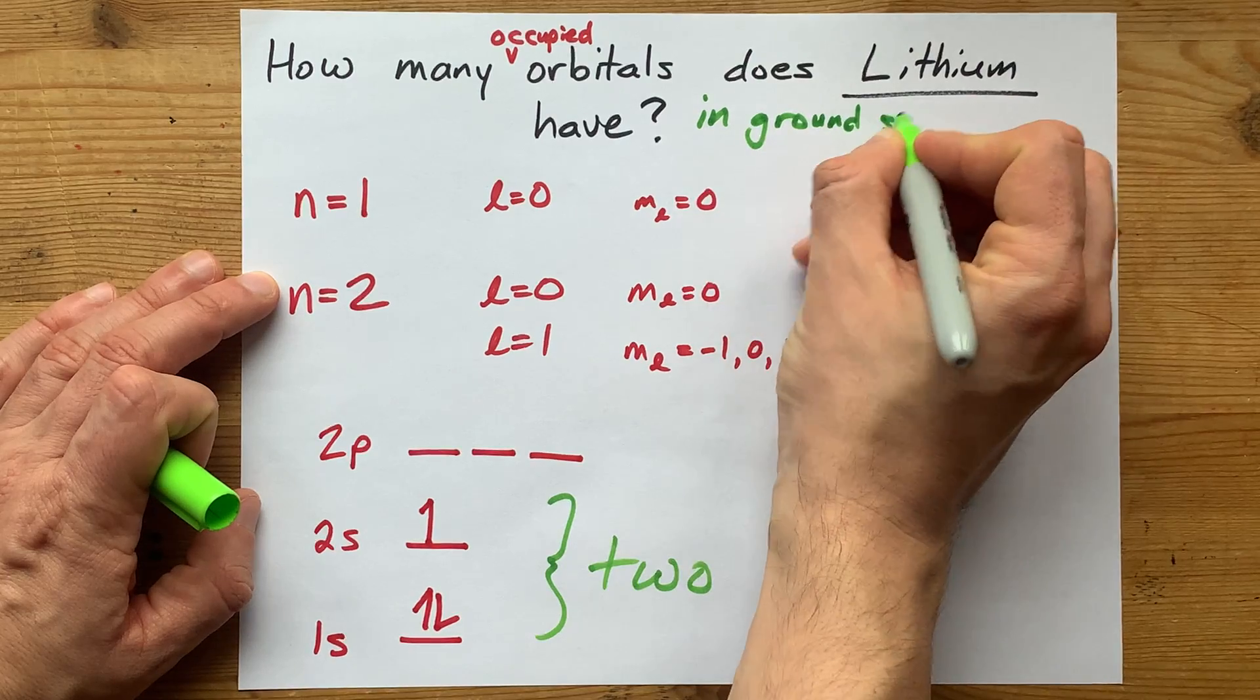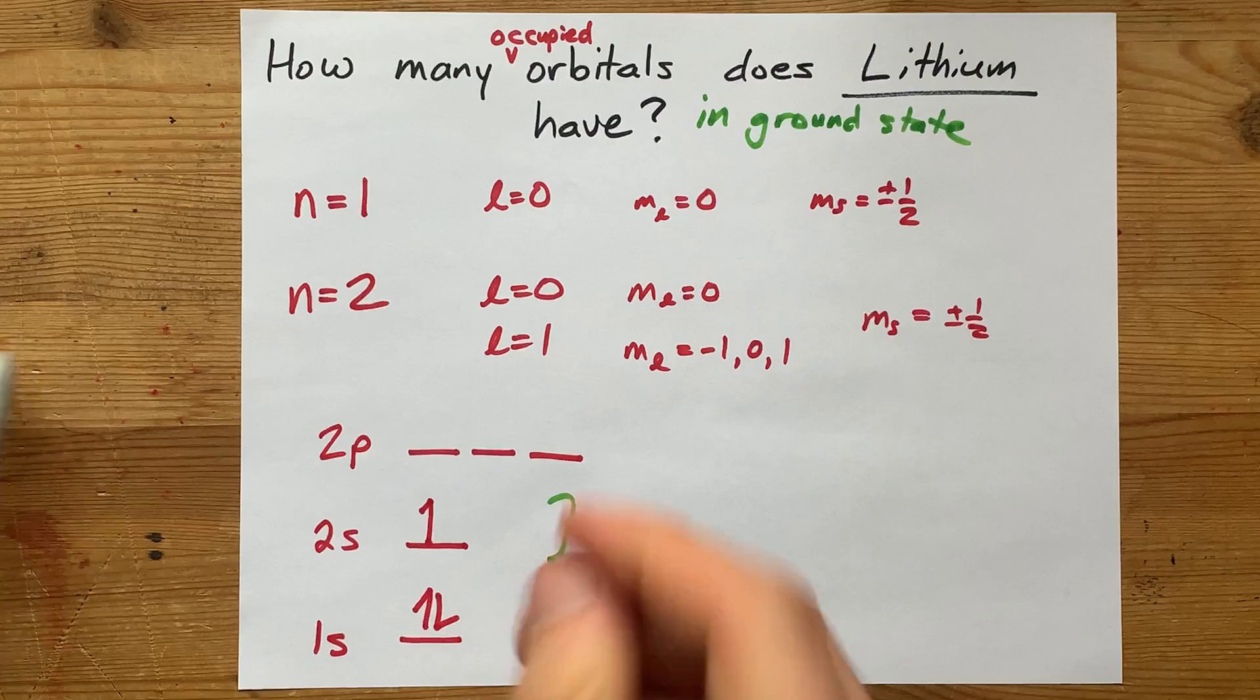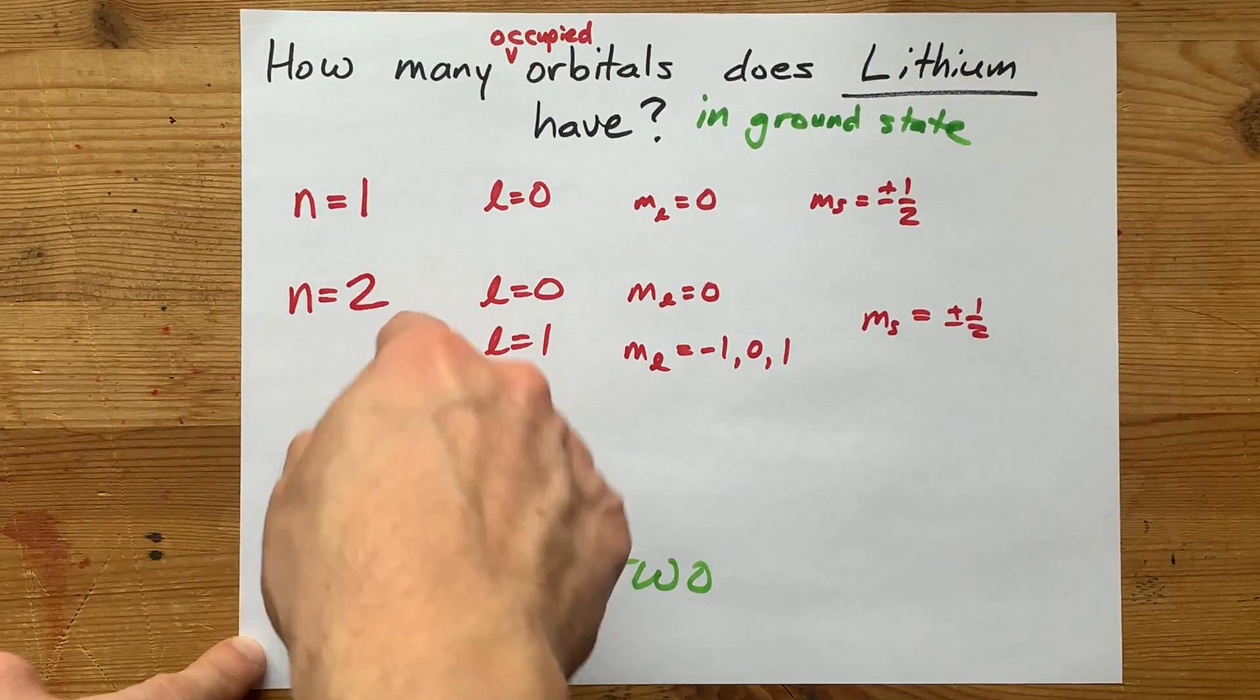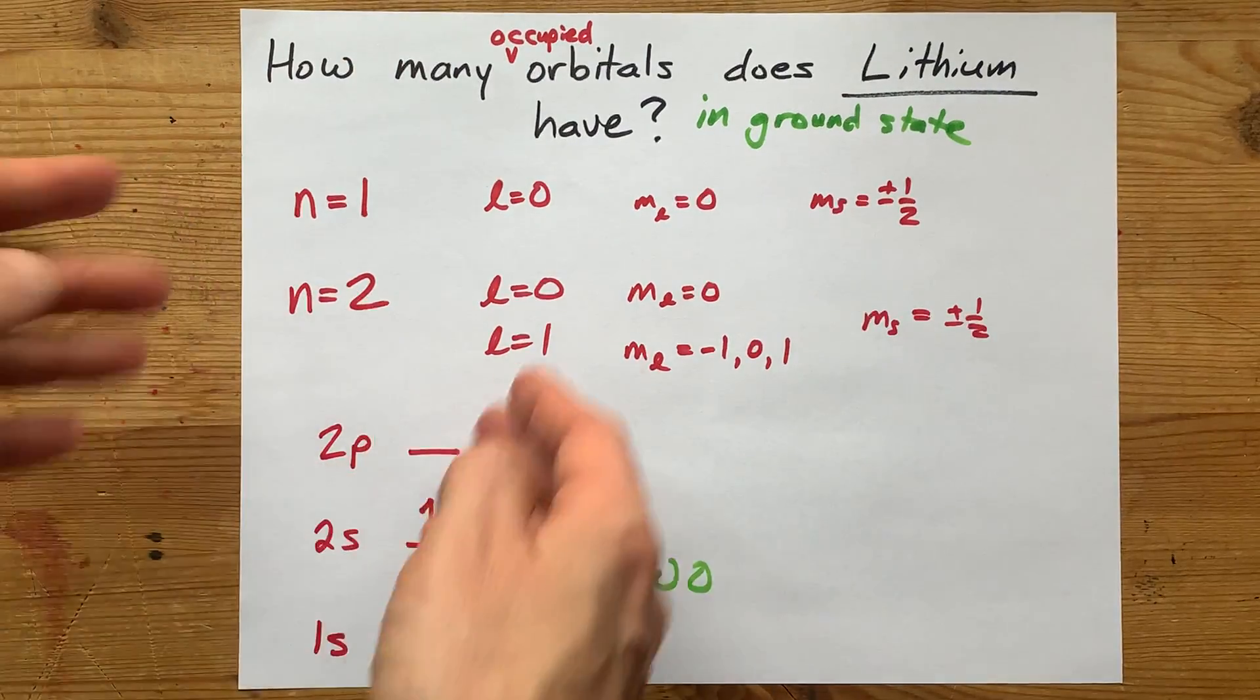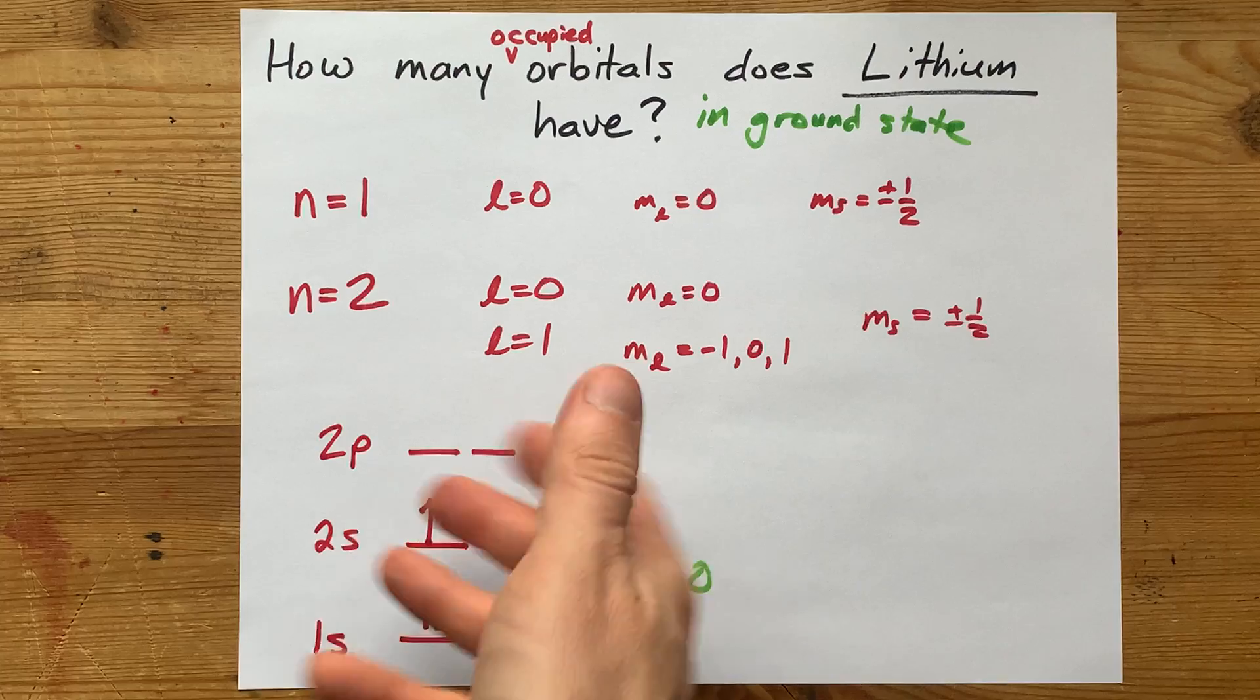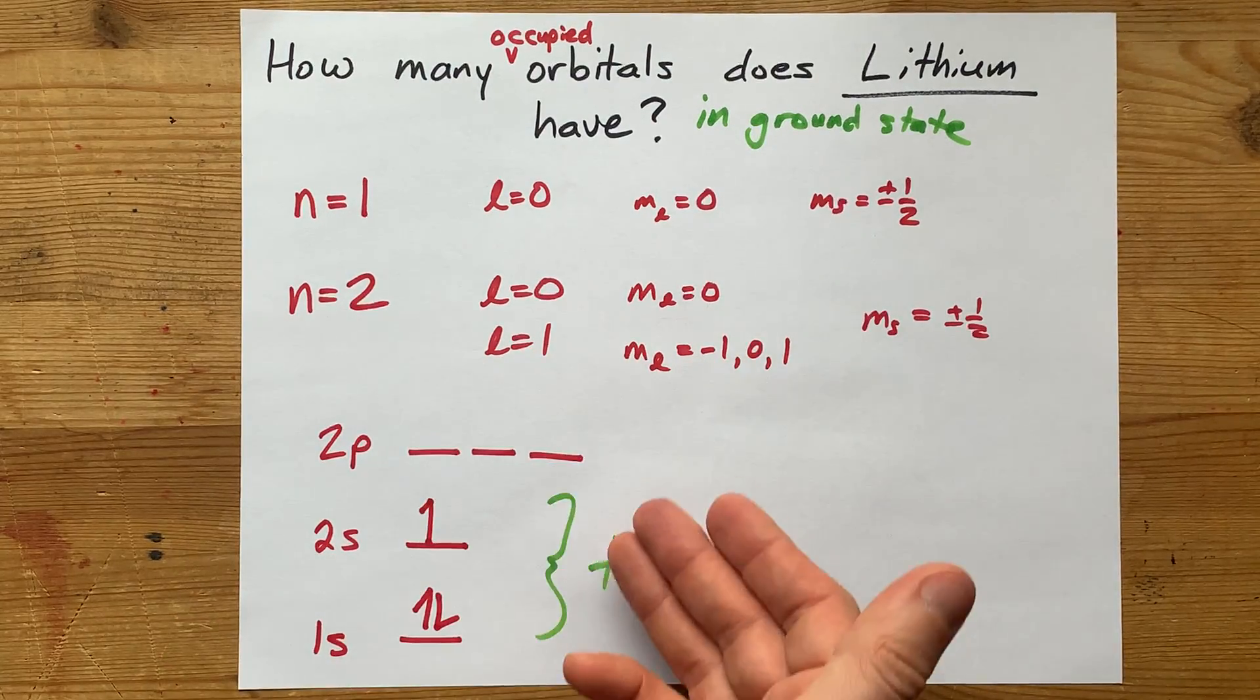The reason I'm being pedantic is because if you take regular lithium and shine light of a certain wavelength at it, these electrons can jump up to 3d, or 4f, or 7s, I don't know, whatever. It doesn't mean that the orbitals don't exist. It just means that there's no electrons in them currently.